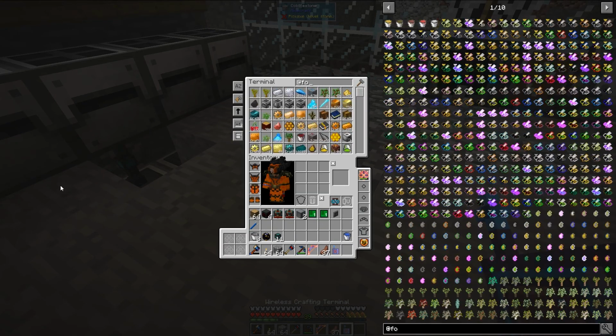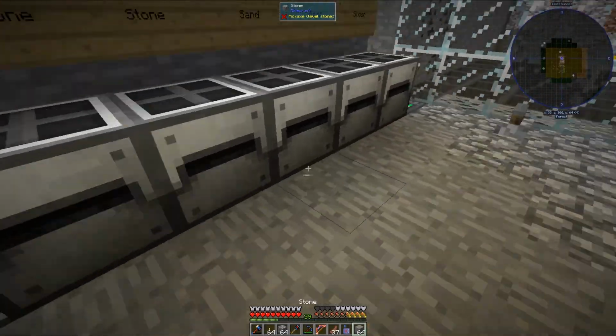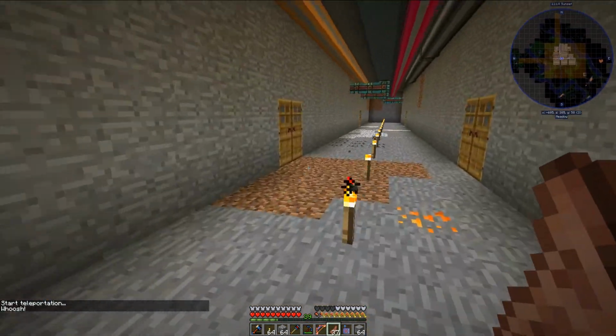I don't want to leave a hole in the floor, so let's grab some stone. And you know what? I'll probably need some stone later, so let's just do that. Just grab a whole stack. Okay, anyways.